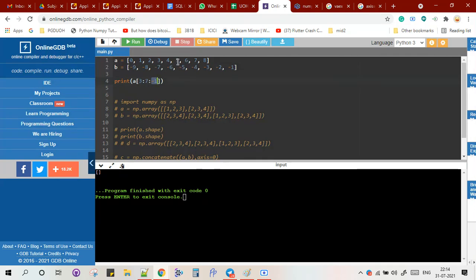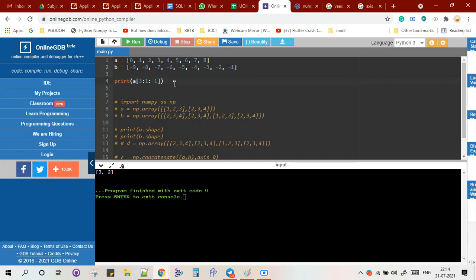So if I reverse the list, and I start at 3 and end at 7, it doesn't make sense, right? I'm starting at 3 and it is now counting in the reverse order. So if I start from 3, I can end at either 2, 1 or 0. I cannot end at 7, because it is also reversing the order. So I can give 0 also, or 1. So this 1 wouldn't be included, keep in mind. So what would be the answer? It would be 3 and 2 only.